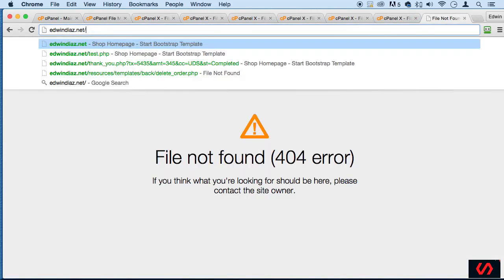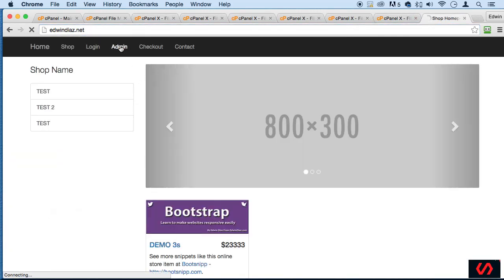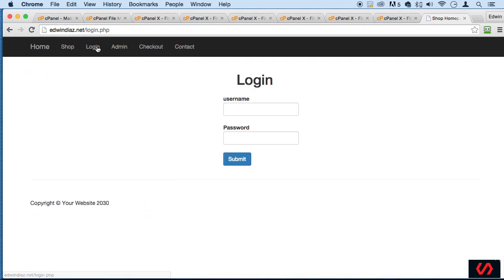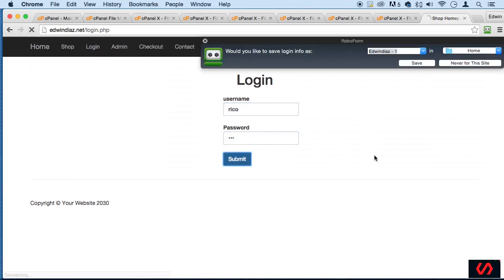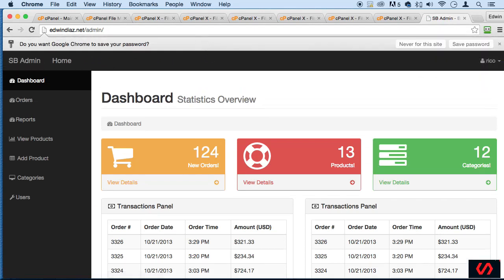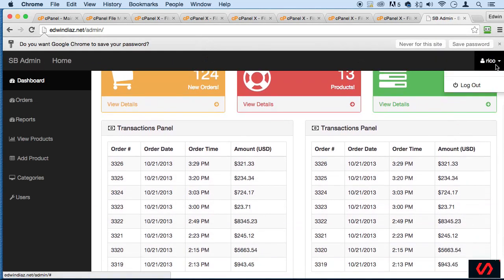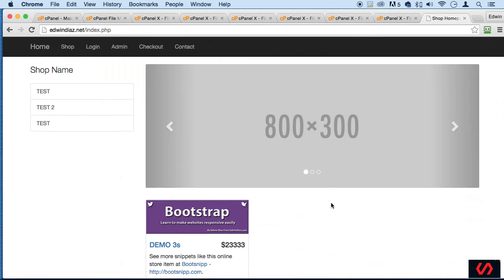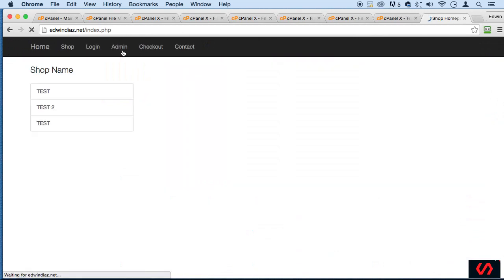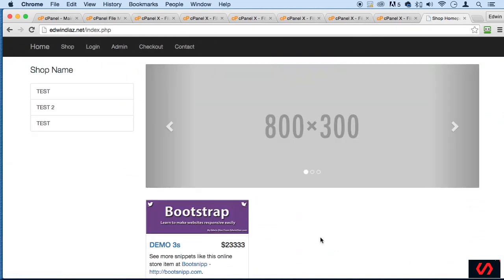Let's go to the index of our site. We can log in, of course, because we are in admin. Let's go to login, because we logged out and destroyed all our sessions. Let's put our password in here. Logged in. Now when we click logout, it takes us to index. So if we try to go to admin, of course it gets us back to index. This is looking really good.